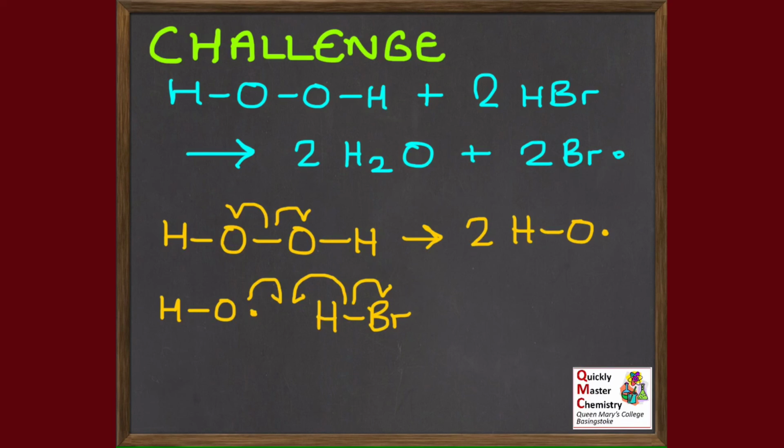There wouldn't be any point showing it grabbing the Br because the HOBr is nothing to do with the products that we're forming. So if we do this propagation style step with the hydroxyl radical grabbing a hydrogen, we'll get H2O, which was one of the products, and a bromine radical, and that's the other one. Now, of course, having formed two hydroxyl radicals, that second step could happen twice, and that's what the balanced equation shows. But we don't need to draw out the step twice.